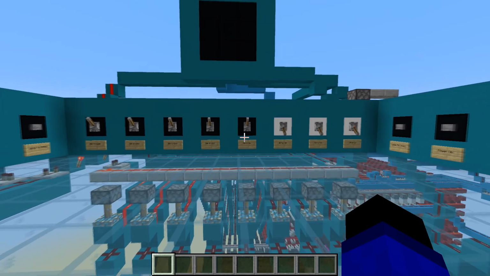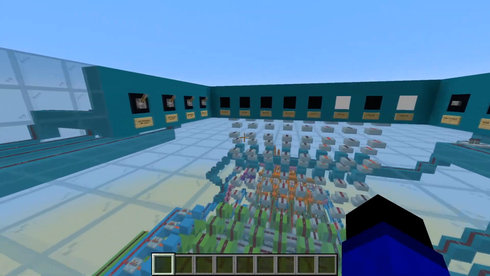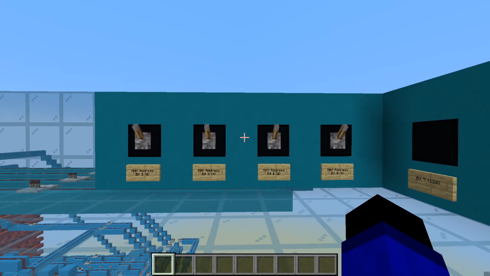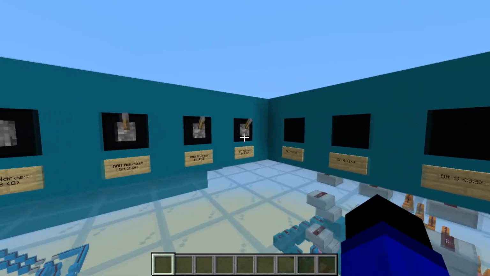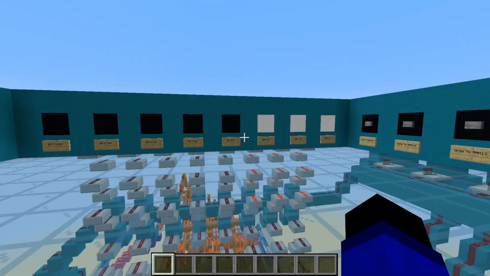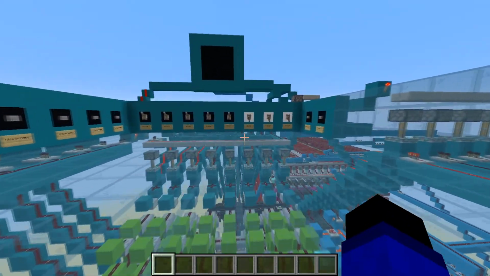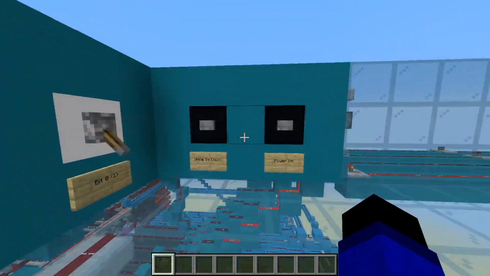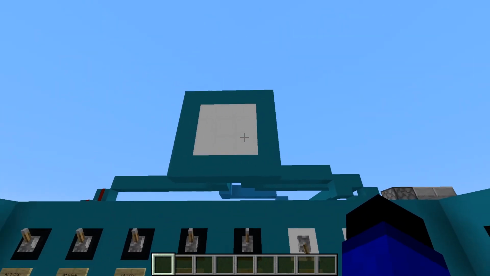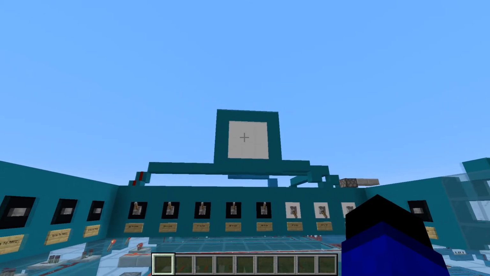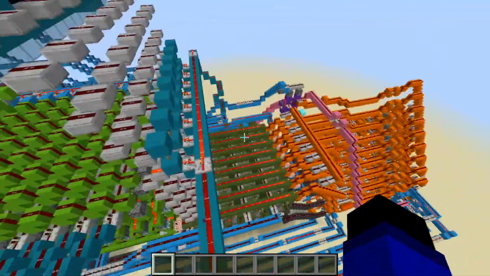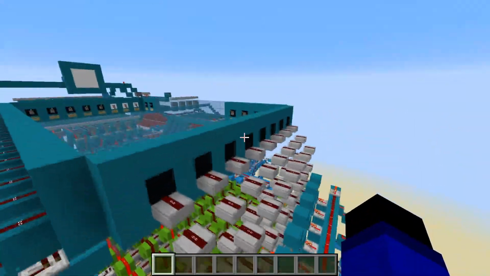Now everything is loaded, and we can double check by coming over to this viewer. This is RAM address 0, and it has the number 5. And if we look at RAM address 1, it should show 7. There we go. So now we have everything ready to start our program. We can press power on. You'll see this big light turn white to show that the computer is running the program. Now all we have to do is wait. When the program is done, our answer should be saved to address 2 in RAM.